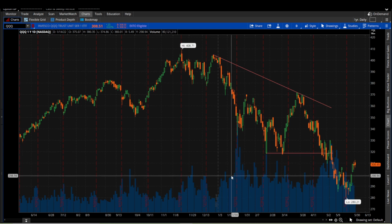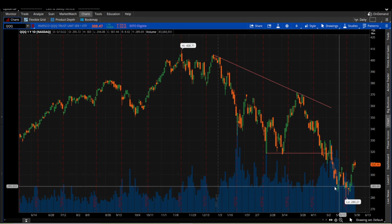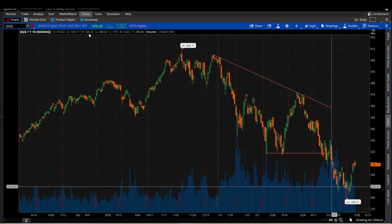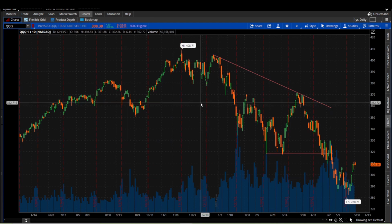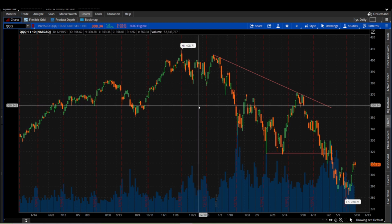It's not going to work in all instances, but if we had this 300, 290 here, we can see that in the last couple of weeks we were down around this 290 range, and that may be just enough to get us through the final 16, 17 days in this trade and maybe keep some of this profit. But it's something you'll have to decide for yourself. Anyway, this is a strategy that I have used in the past. Sometimes it works, sometimes it does not, but it's always nice to have different tools in your toolbox to use.